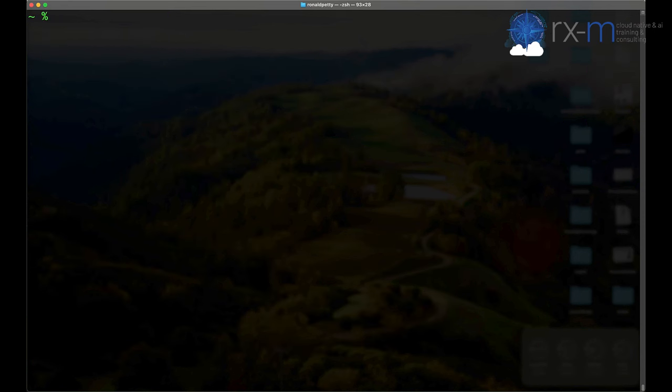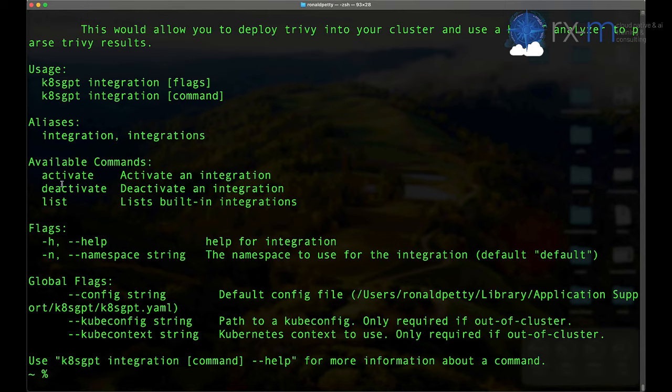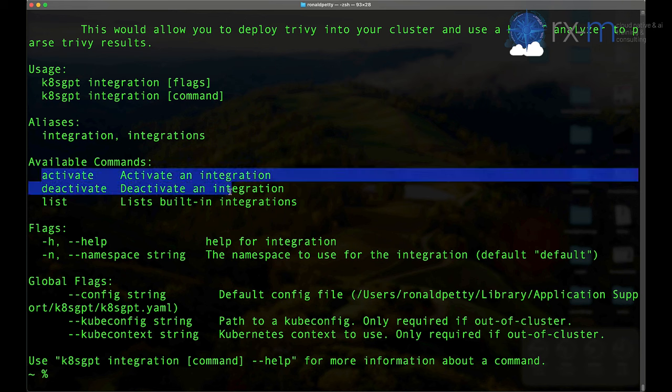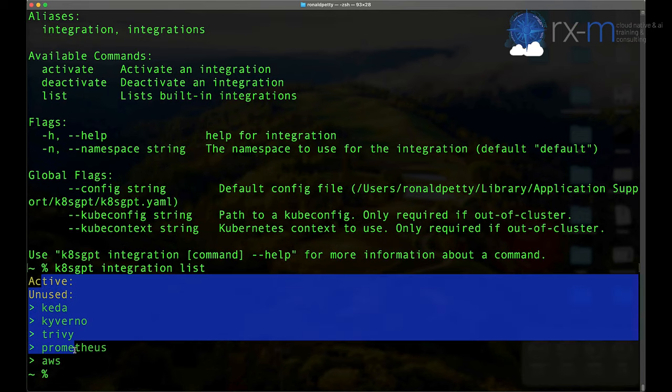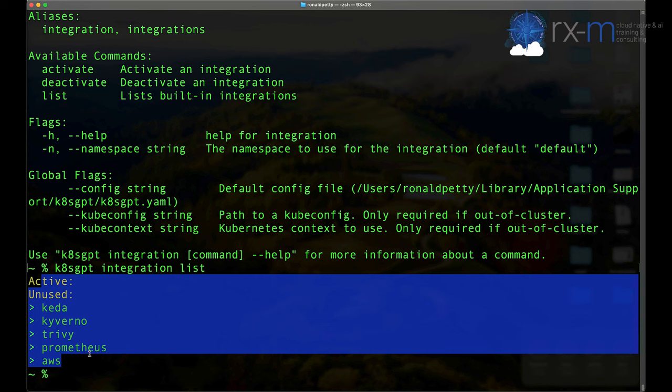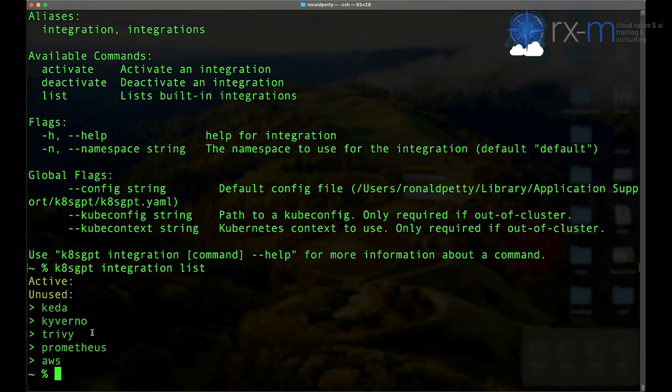So how do you activate it? In the case of K8sGPT, it is one of the integrations that is available. There's a subcommand called integrations, and kind of like auth for the LLMs, we have the ability to engage them. So let's do a list. Here we can see none of them are turned on or integrated yet. Different ones have different levels of integration. For example, Trivy, which is a security scanner, can actually be installed from K8sGPT. It's one of those options. Kyverno, though, does not, so you have to have it installed yourself. And since I already do, I just need to activate it.